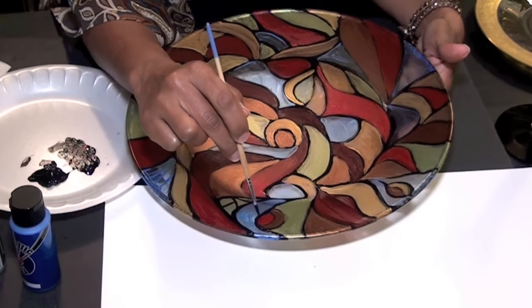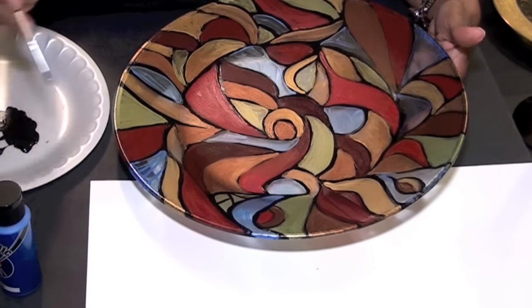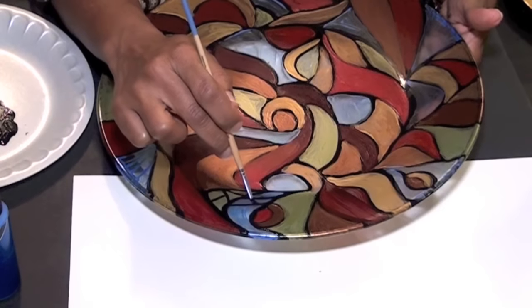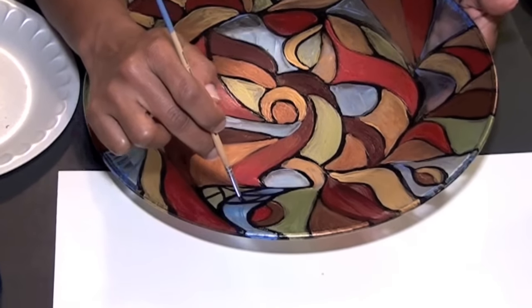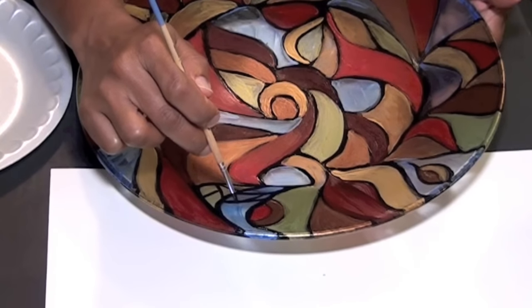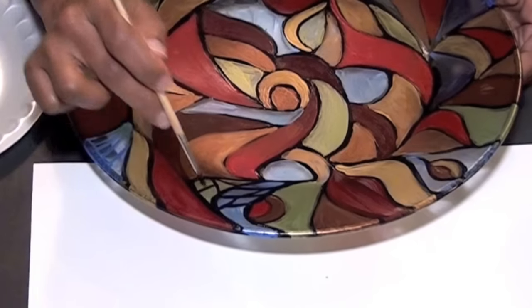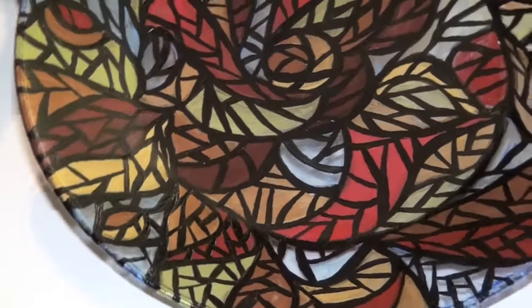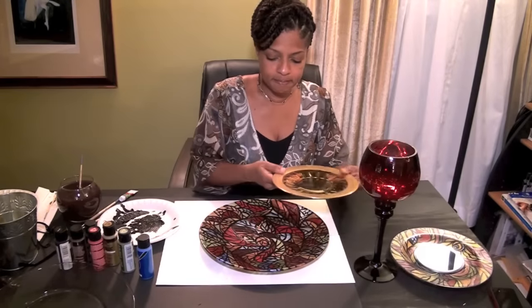You're going to go back around and find the edges to make more of a grout line, and then add some more breaks. This is going to make it look more intricate and look like a mosaic made up of hundreds of little pieces. I think I'm done — I've finished breaking up all the pieces of my mosaic. I'm going to paint around the rim gold, because I have these dishes that are going to go on the table.